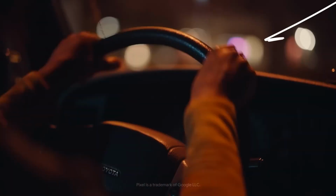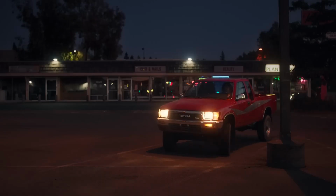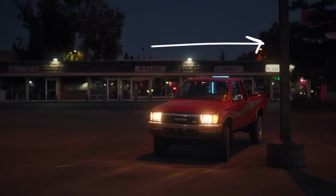You're also getting that on the steering wheel back here to make it look like it's coming from a street light, but I don't think it actually is. I think what they're doing is they're taking a light, they're beaming it up, they're matching the temperature of a regular street light to motivate it that much more. And because we had it at the beginning of the commercial, she pulls right next to the street light. So they're able to utilize that as their motivating light so you don't think about it.